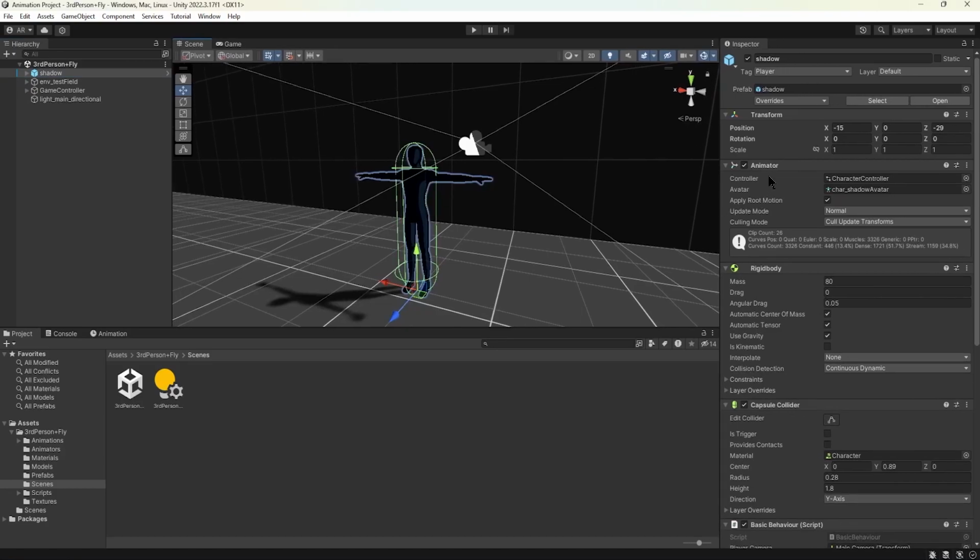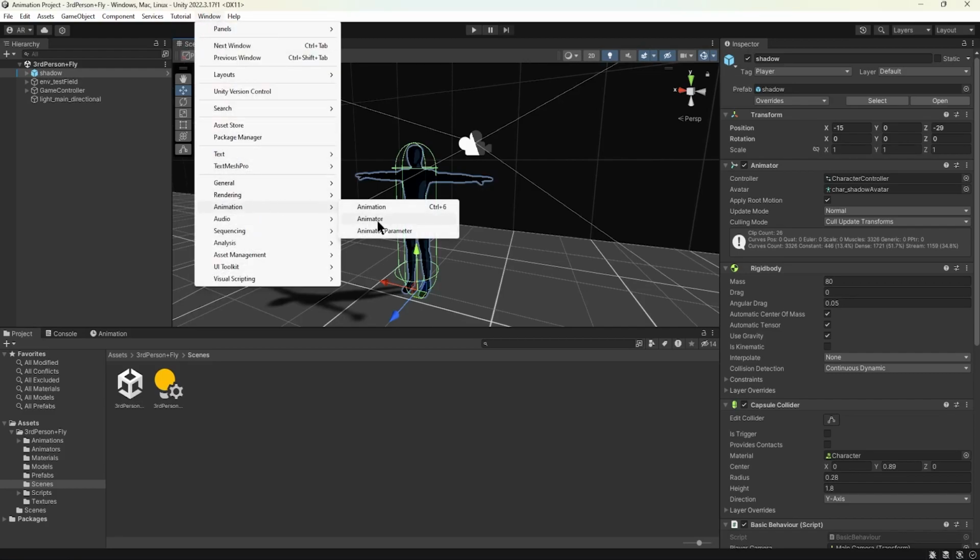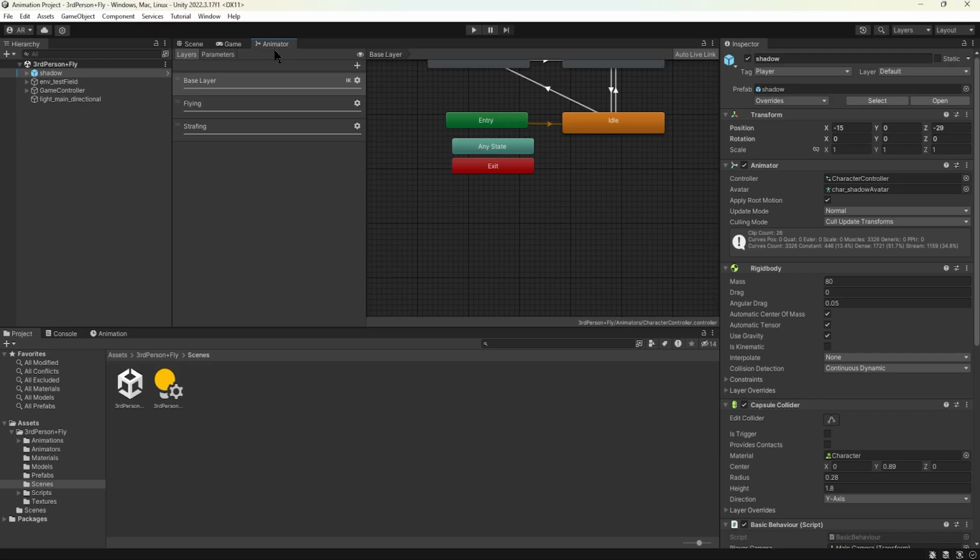So first of all, you will recall from last week the animator component. This is where we can assign a controller, assign an avatar. This is where we assign animations to the character controller. In regards to the animator, we can go ahead and open up its animation tree and start going over that. I don't see the animation tree here on our panel, but it's okay, because if you don't see it, then we can just go up to Window, go down to Animation, and open up Animator, and that should give us the animator panel here.